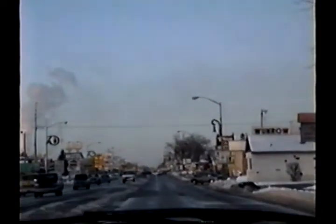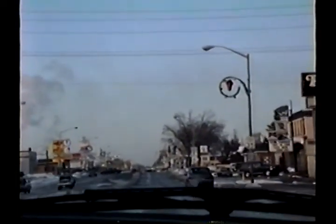Obviously a green light does mean go. I want to stress that when the light turns green, just don't step on the gas and take off. Look both ways to make sure there's no vehicles trying to sneak through a light. It could save an accident. Once the intersection is clear and you have a green light, it's okay to proceed. When you're approaching the intersection, the light turns yellow. Yellow light actually means stop, but it affords you the capability of making it through the intersection if you cannot safely stop. But in fact, yellow light does mean stop, and obviously red light means stop as well, and that would be an absolute stop.